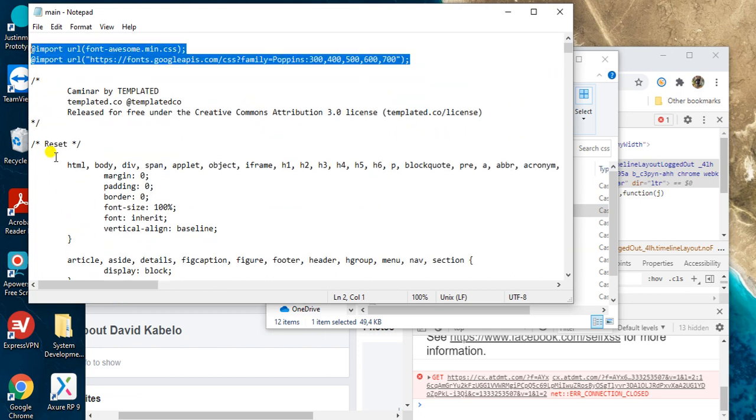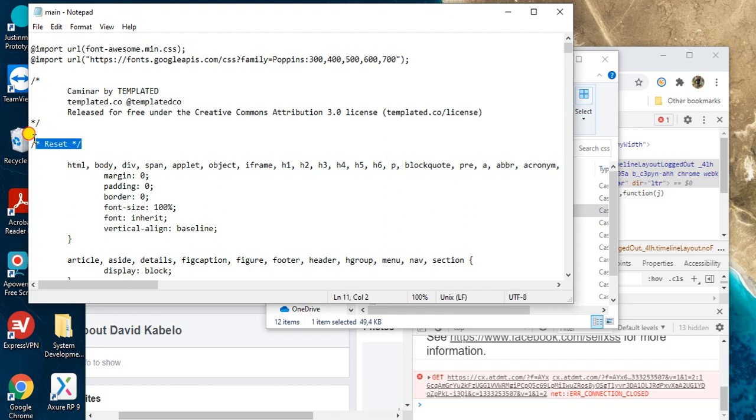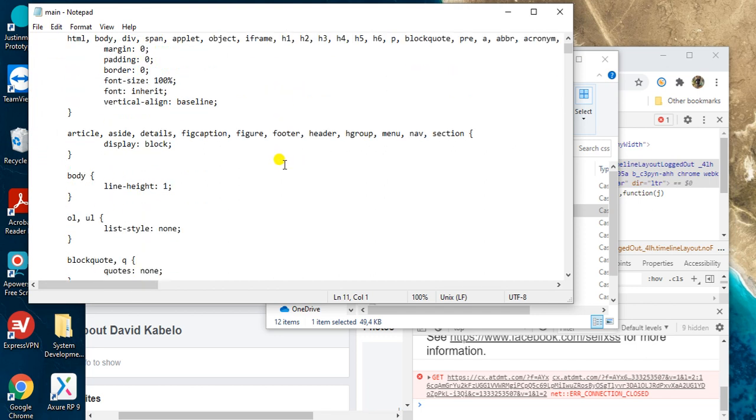And some of the things, like here it's your reset comment, so it includes your HTML body, division, span, applet, object, iframe, h1, heading 1 2 3 4 5 6. So if you don't have those heading 1 up until 5, it makes changes on what it has specified, so you need to check those kind of things also.